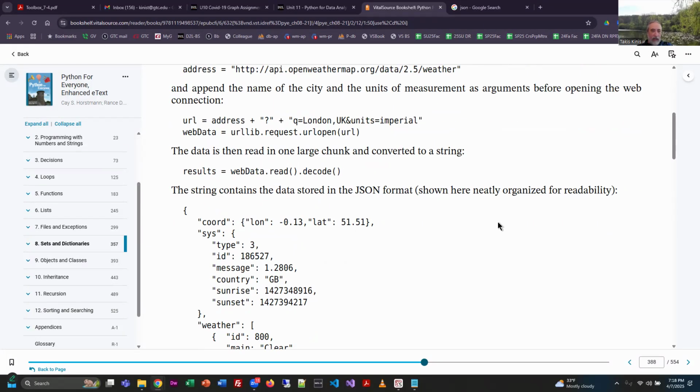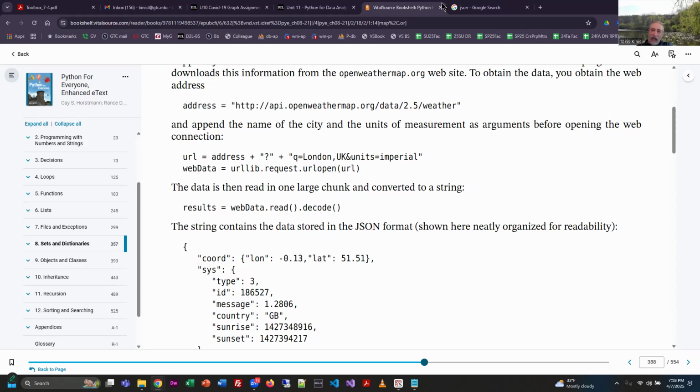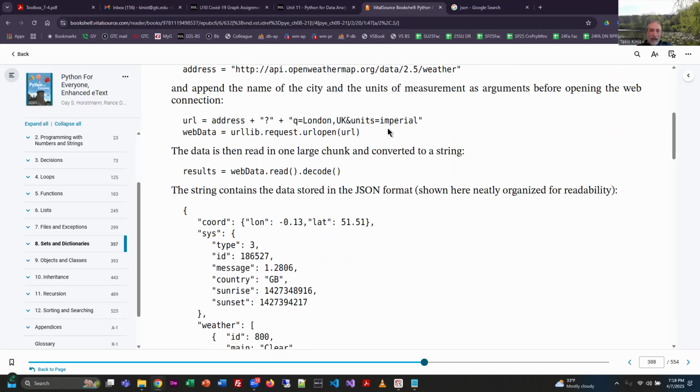If you're curious about doing this, they have some examples here. I'm not going to click through on any of the links, but you can set up a URL in your program, and notice they're just taking the URL and putting it in a thing called the address. They're setting up some structures here, and then they're pulling in an API that they're reading through and decoding the information on the page. They're getting kind of specific, right? They're not looking for all the information, but they're structuring a URL based upon what we call a GET statement.